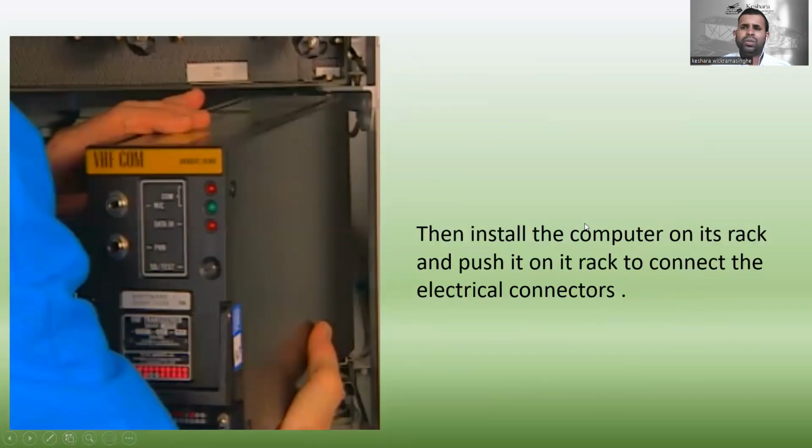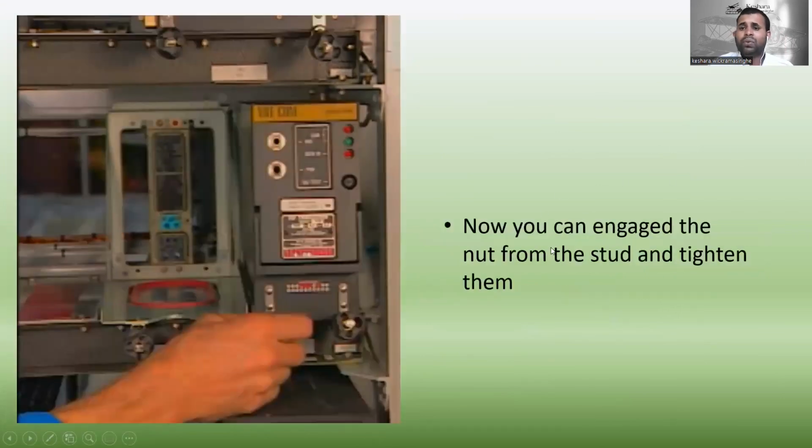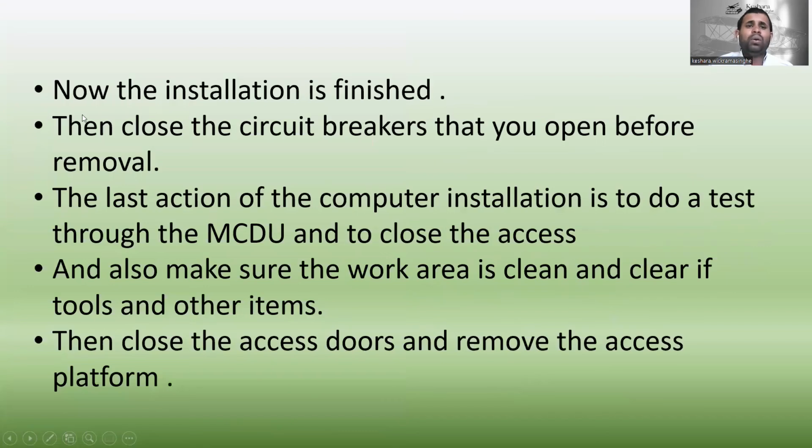Do you remember I told you before, when you want to remove the computer, first we have to pull it, right? Why do we have to pull it? To remove it from the electrical connection. And now when we are installing, we have to connect the electrical connector to the computer. So to connect, we have to push it, right? Next, you can engage the nuts from the start and tighten them. So the next step is you have to install these two nuts and tighten them, right? Now the installation is finished. That is very easy, right?